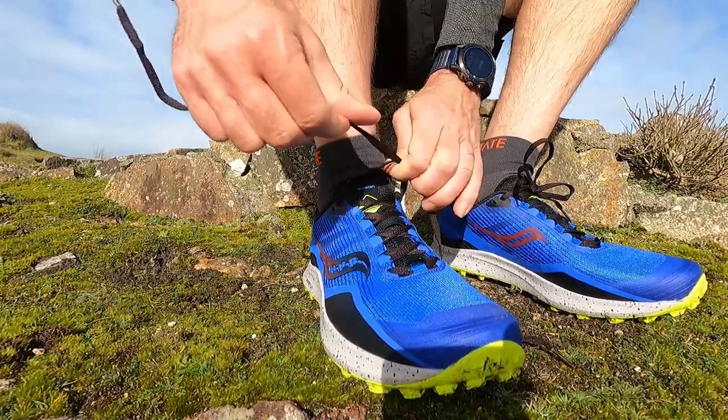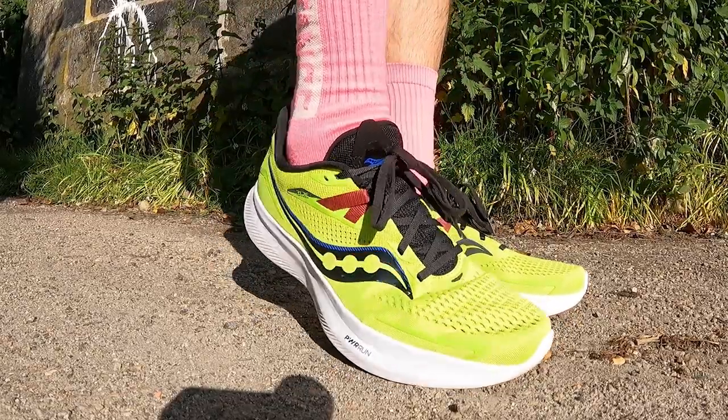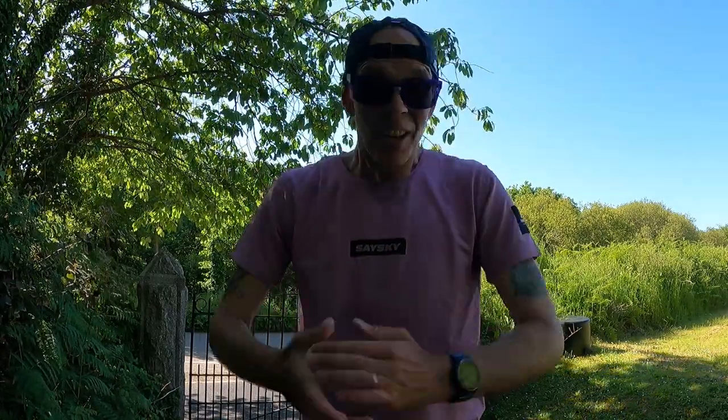Four-mile check-in and lots to discuss. Not only is that midsole feeling really good, but the upper is feeling nice and plush as well. I've always got on with the fit of Saucony uppers — they tend to fit my midfoot really well. This is a UK 9.5 and it sizes up true to size like most of their shoes. Just the right level of padding in that gusseted tongue, around the ankle collar, and in the heel cup — feels really plush and comfortable but not over-padded. I feel nicely locked down around the midfoot and really well held in the heel cup. First impressions going really well: super lively midsole and a really plush, great-fitting upper — thumbs up all round.